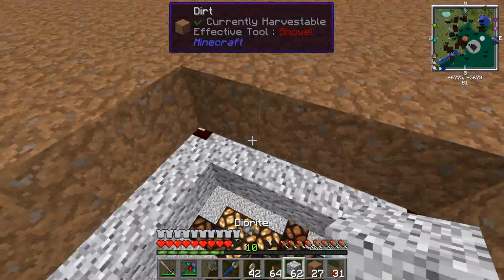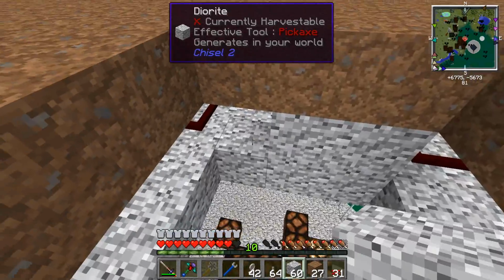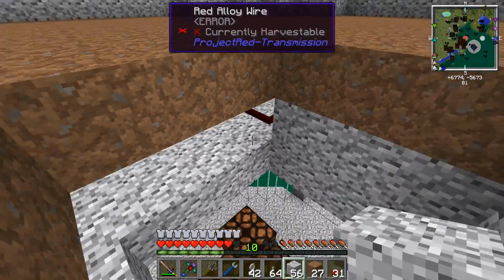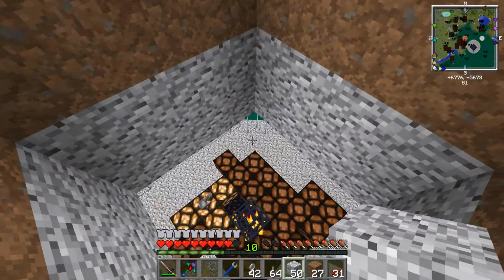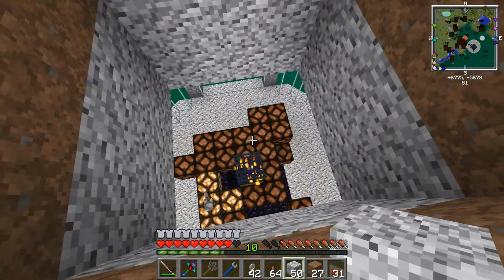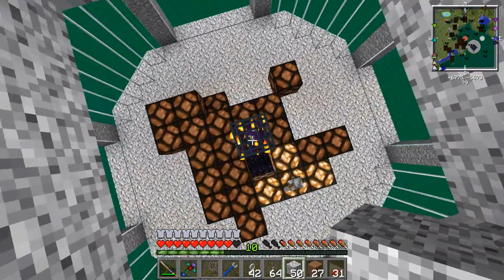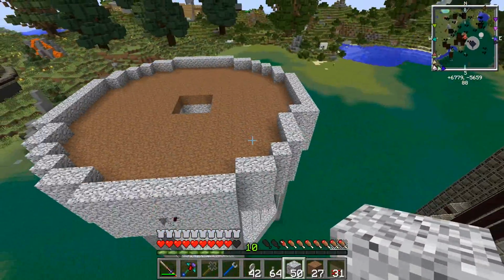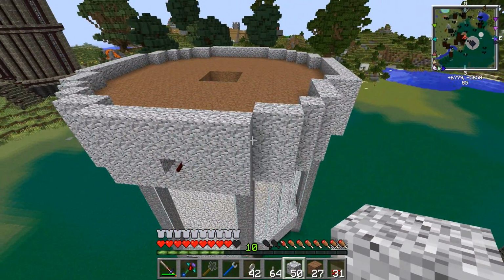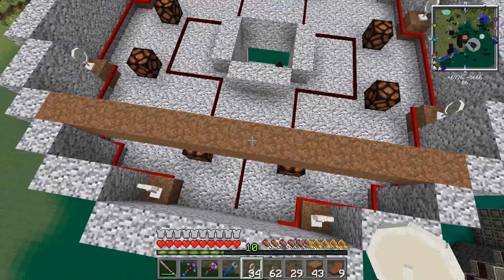Just got to cover this up. So there's our hole. We can cover this up here, just to ensure that whatever small mobs we put in here won't fall inside of there and mess up the system. But they'll go down here. A conveyor belt will move that to the side and go into the grinder. I think that'll work. Okay, so let's get the fans up in the ceiling now.